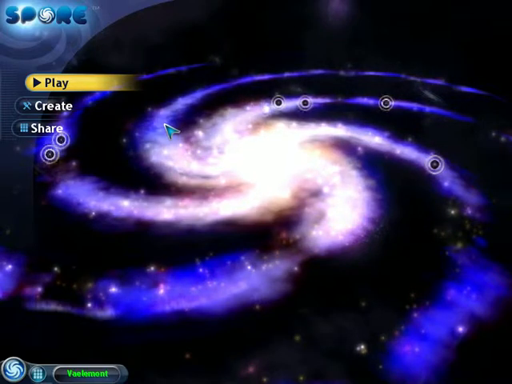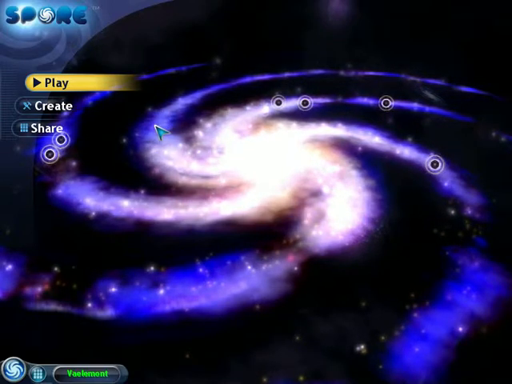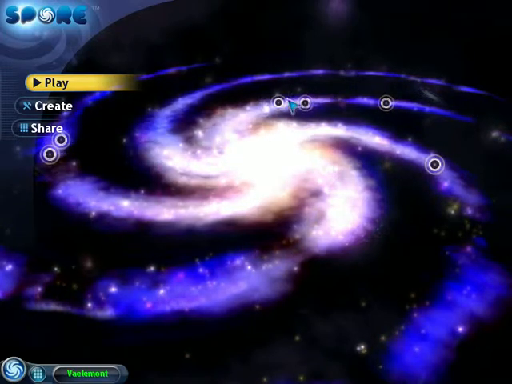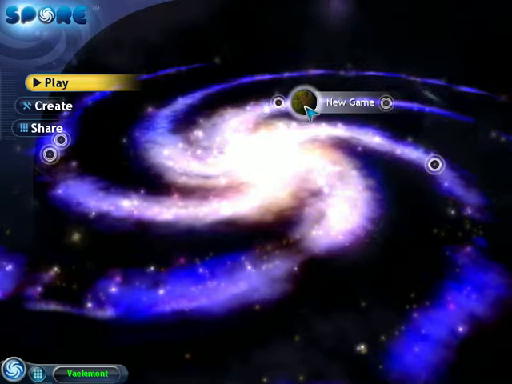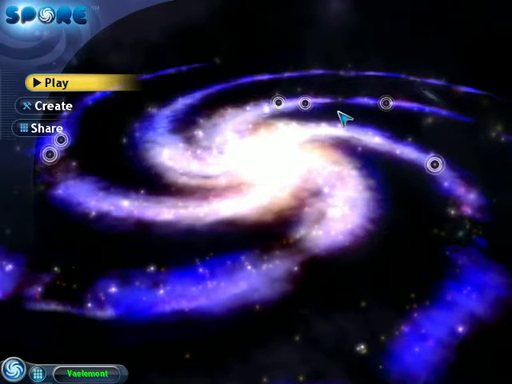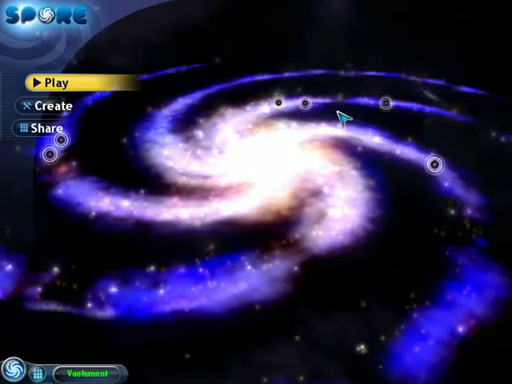Alright, hello again everybody. You saw me messing around before a little bit on the create a character screen, and this time around we're going to actually do a little bit of playthrough. Now, you won't see a lot of the creatures. You might not see any of the creatures that I actually started off with not too long ago.